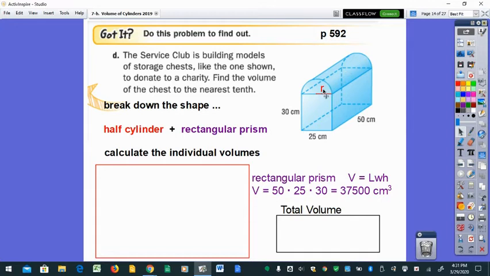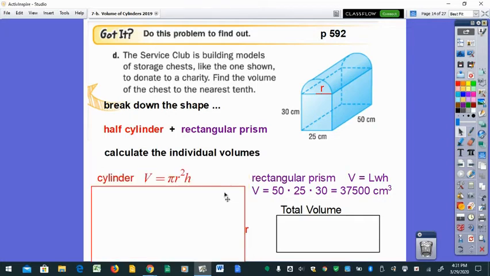So we're going to kind of put that to the side, and we're going to come up here. We're going to look at our cylinder. Remember, we need this radius, which would be half of the 25. So if this is 25, and we take half of that, that would give us our radius. And don't forget, I mentioned that the height is actually right here. It's laying down, which would be the 50 centimeters. So our volume, we're going to take our volume formula for a cylinder. Our radius is going to be half of the 25, which is 25 divided by 2, 12.5. We're going to square that. And the height of the cylinder, keep your eye on the cylinder right here, is 50.